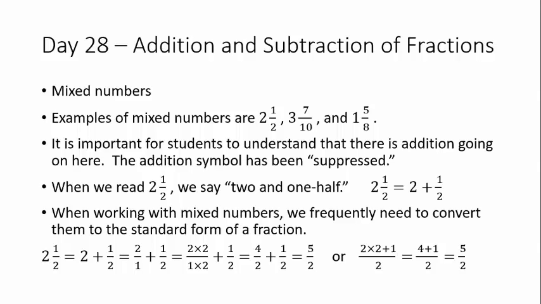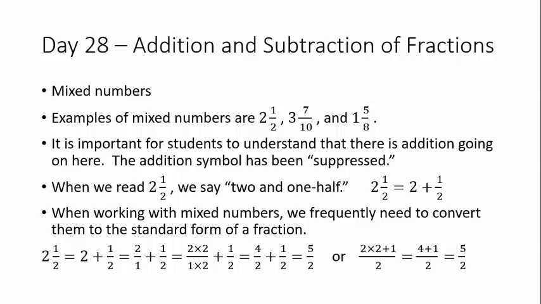So we write 2 1/2 as 2 plus 1/2, and then get a common denominator, which is 2. The whole number 2 can be expressed as 2 over 1. And so when you look at your denominators, which are 1 and 2, the least common multiple of 1 and 2 is 2. So we go about finding the common denominator. So we convert 2 over 1 to 4 halves. 1/2 doesn't need to be changed. So we add 4 halves and 1/2 to give us 5 halves.